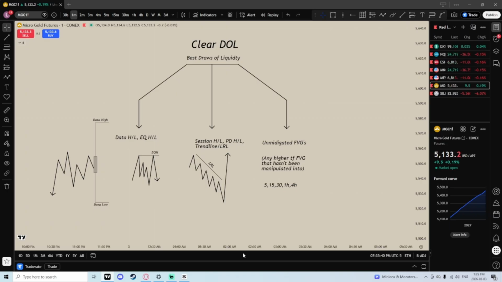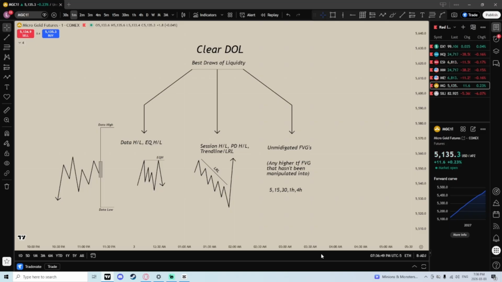So a session and a previous day high or low, very straightforward. Previous day is when it's the previous day's highest point or lowest point, very clear draw. Session high or lows is when, let's say during London session, that highest point of that session or the lowest point of that session are very clear draws. And here I have an example of trend line / low resistance liquidity. This is something you'll see every single day on the charts. This is when we stack highs or lows in a perfect fashion like this. We will likely manipulate / distribute to the top.